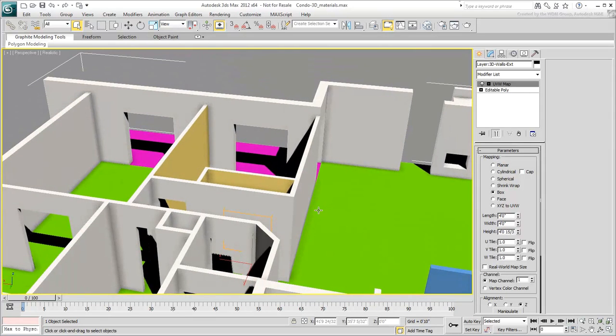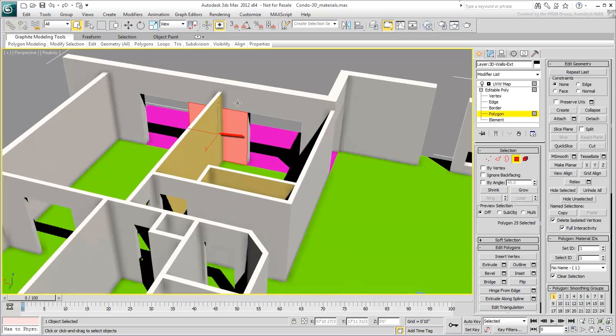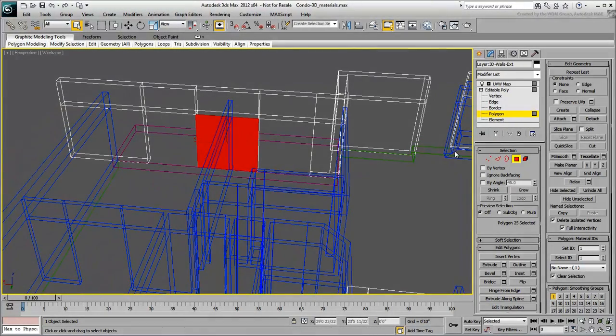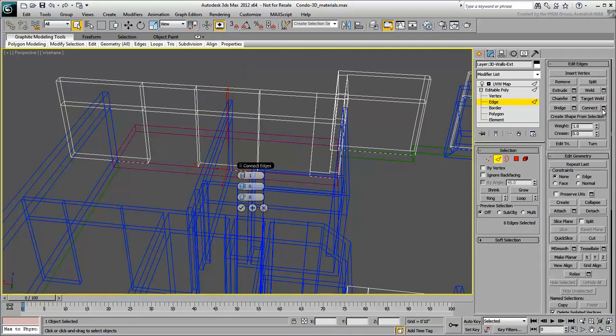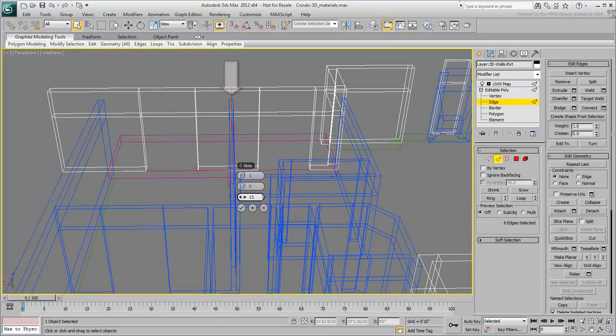yellow. Go down the stack to Editable Poly, Polygon mode, and notice that there's a stretch of wall that extends from the smaller room to the master bedroom. You need to separate the two sections before you can change the face IDs. Press F3 on the keyboard, it's easier to do this in wireframe mode. Switch to Edge mode. Select all the horizontal edges that make that strip of wall. Use the Connect settings box. Use one segment only and adjust the slide value to make sure the division happens where the interior wall is.